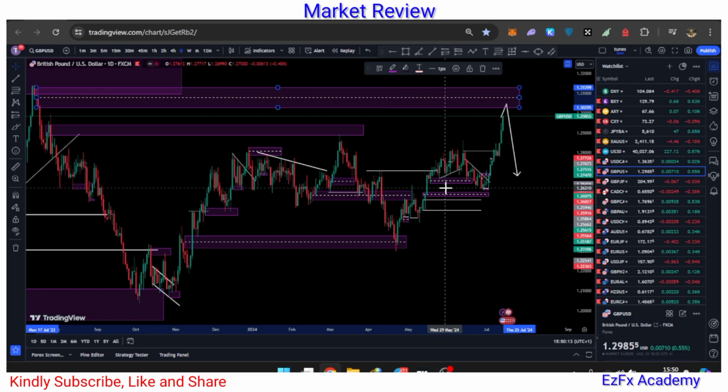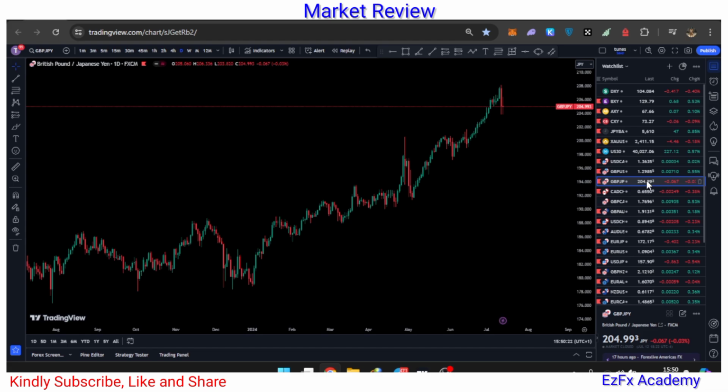So I'm watching out for the possibility of us having a sell from around there on GBP USD. Currently we can see that price is fairly bullish, so I want to watch out for price to push up a bit, then we get to see that sell move happen on GU. So I hope that is clear.